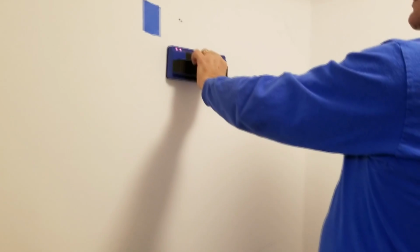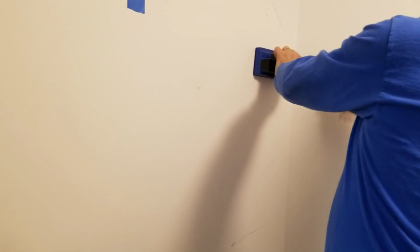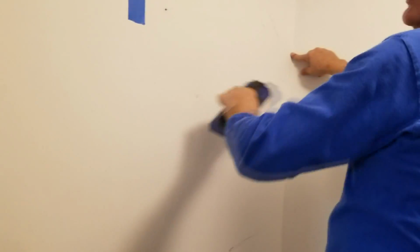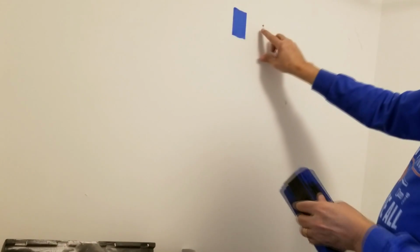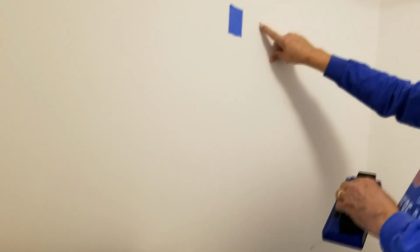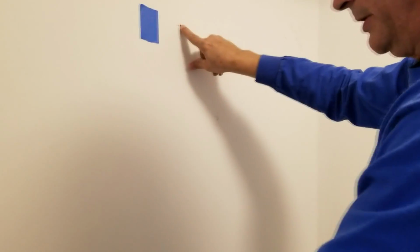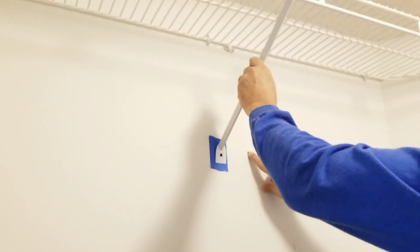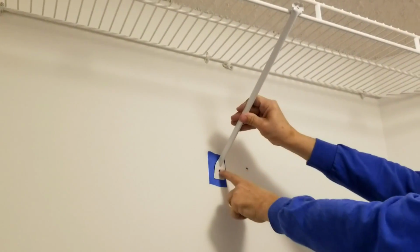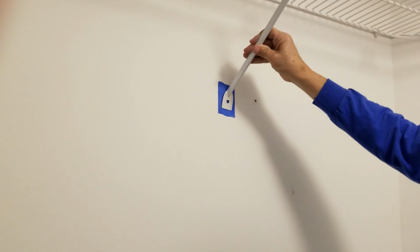I'll move across. This closet's a little weird because I'll show you in a second here. And then here's another one here on the end. So I know that both of my ends, left and right, have a stud, and there's one in the middle here. So look where this guy puts his anchor. He puts it right here when all he had to do, a couple of inches over to the left, was put his bracket here and screw a screw right through there, and he would have gone right into the stud, and this thing never would have fallen off.